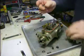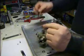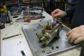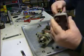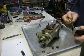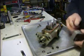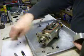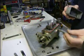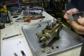Now that we've got it off, we're going to take the O-rings off of the throttle shaft and replace them. Good little pick hook, works good. The next thing we're going to do is take the kill shaft out and do the same thing with it. Once again, the shaft is elongated so that it'll only go on one way. Knock the shaft out. 2 O-rings, the same. We're going to change them O-rings, add a little oil to them as you go back, and put it back together.